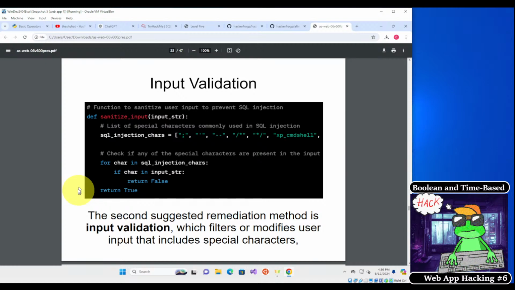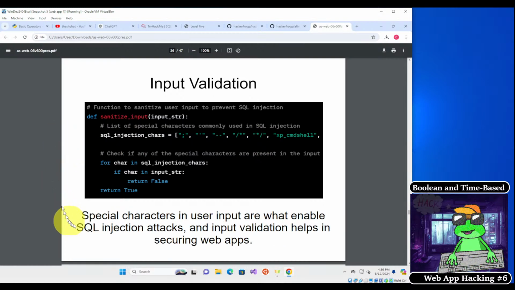So basically what it's going to do is inspect whatever the user uses as input, and if one of these bad characters that can be used for SQL injection is included in the user's input, it's going to filter or delete these kinds of special characters. Special characters in user input are what enable SQL injection attacks, and input validation helps in securing web apps.